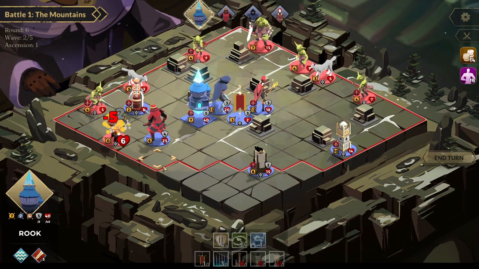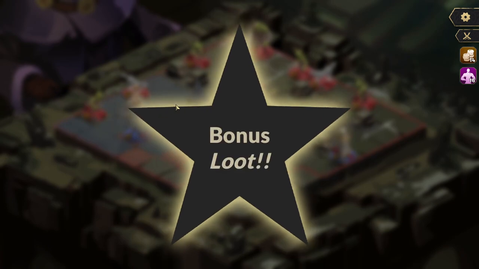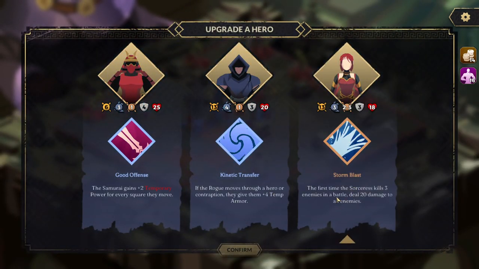7 and 6 is death, so let's kill this thing. This is a hunter, so theoretically... Bonus loot. Storm blast. The first time the sorcerer kills 3 enemies in a battle, deal 20 damage to all enemies. So this is a one-time thing each battle.